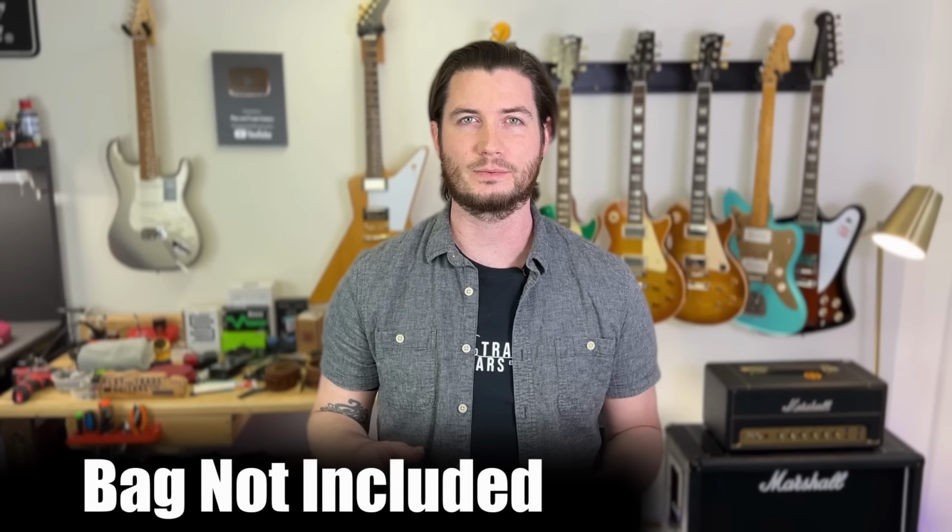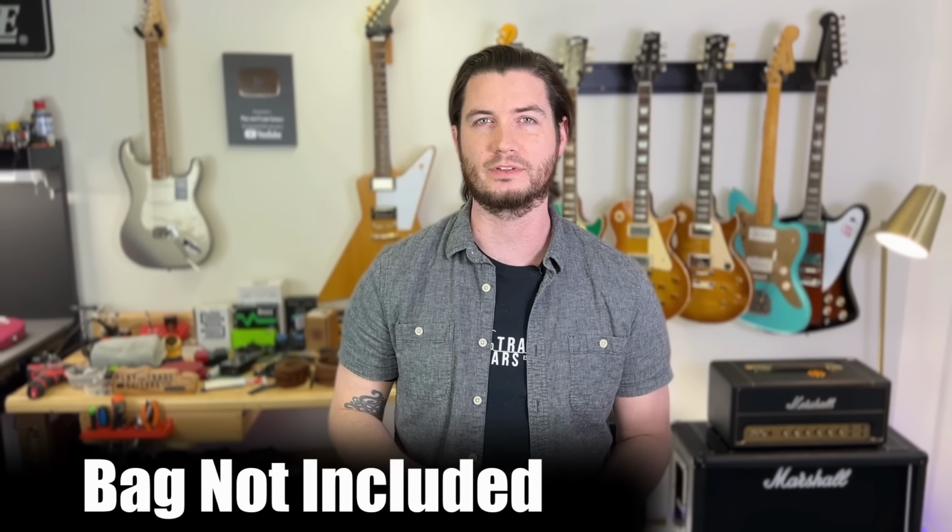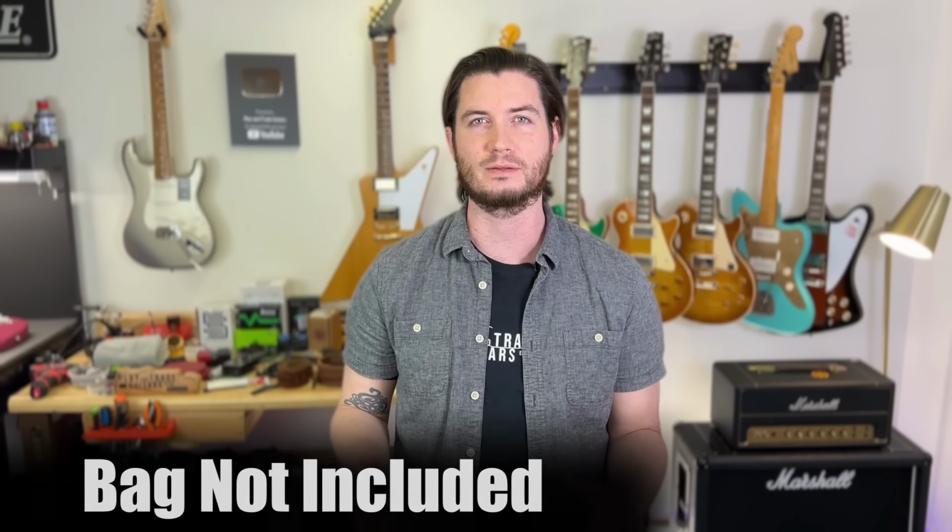Final couple of weaknesses I've got to note. It doesn't come with a case. It doesn't come with a gig bag of any kind. At this price, I really think that Fender should at least include a basic gig bag to protect the guitar.